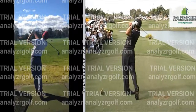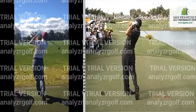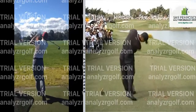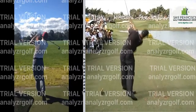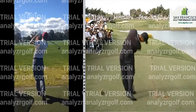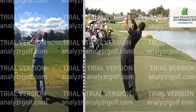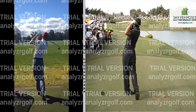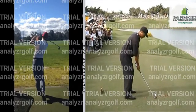So we're extending out, and that will go to a full finish, which you do have right now. But even if you extend out, this is going to bring your follow through a little bit higher, through the shoulders, kind of like what Tiger's doing here. So ball flight will get a little higher, and you'll be able to fully release the club too, which I think is going to give you some more power.